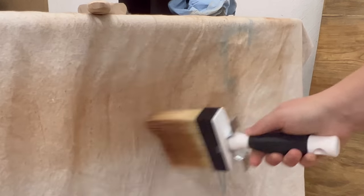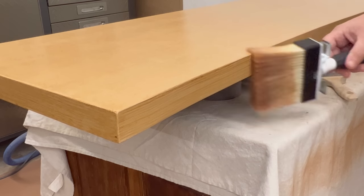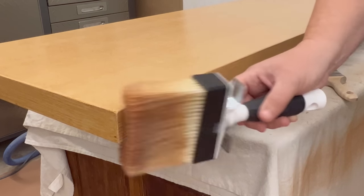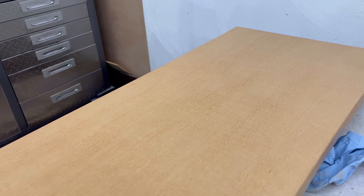This also picks up a lot of the extra stain, and I just kept wiping my brush off on my drop cloth to keep it as dry as I could. I ended up doing 2 passes of this flogging before I was happy with the way it looked, and then I left it to dry one more time.